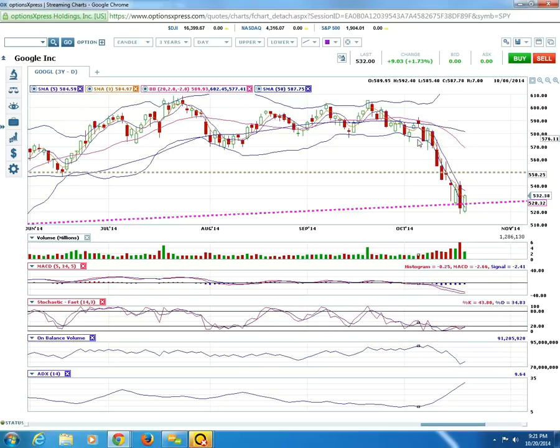You can see the downward trend. The ADX on Google has been strong. It has a strong downward trend intact. The only thing about this one is it's pretty sharp to the downside, so I wouldn't be surprised if it takes a break. And I think we saw that on the Bollinger Band.